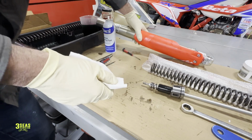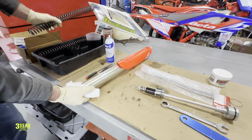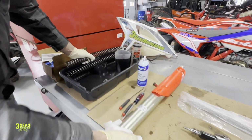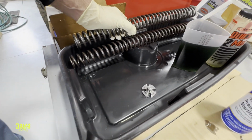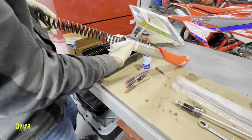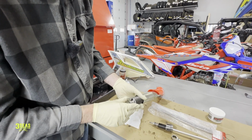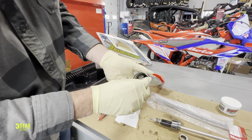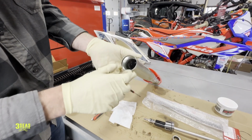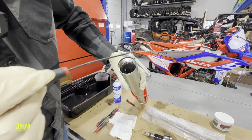So we're gonna take our fork leg, and we can see how much shorter this new spring is. Come on over here, Steph, real quick. You can kind of see the length of the spring there. It's shorter. We're gonna slide it in. It's gonna stop the spring before it goes all the way in, and I'm gonna set that spacer on there and just let it, well, it doesn't really matter because last time it did the same thing. And now I'm just gonna have to flip that thing around until it's flat in there.